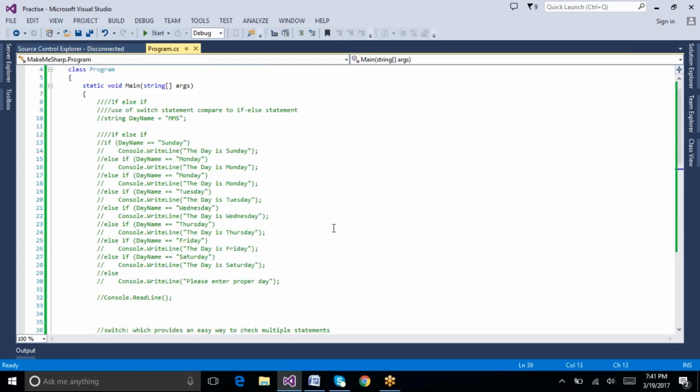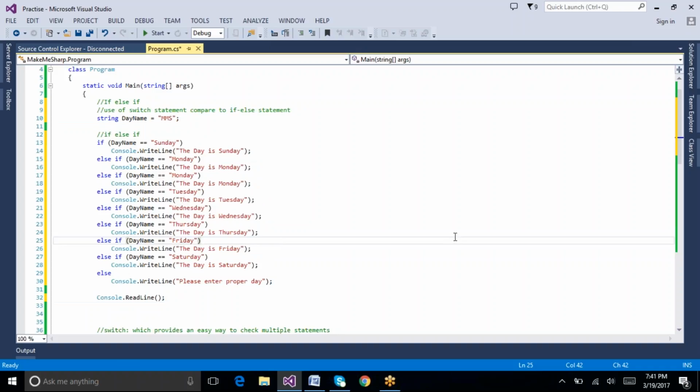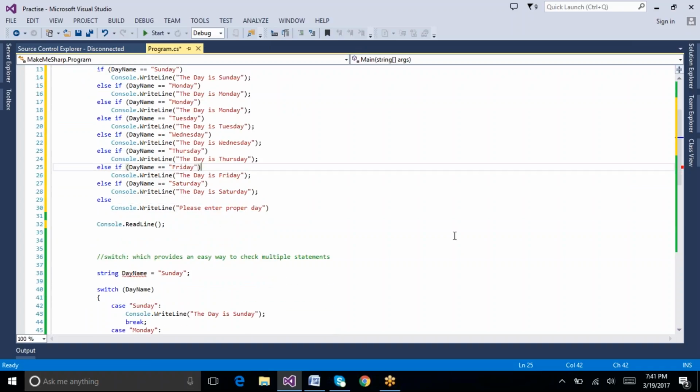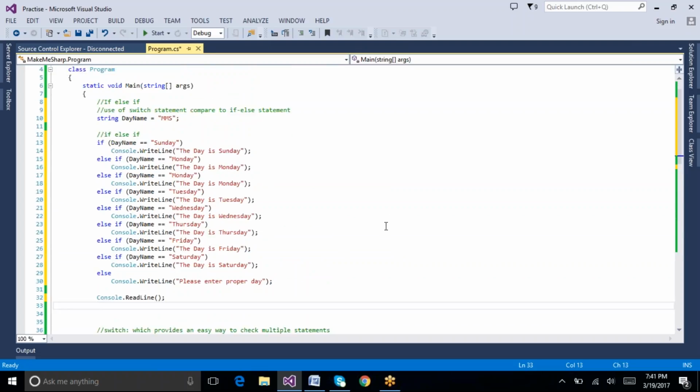Yes, yes. So did you observe what is the difference between the switch and if else statement? Yeah, so did you observe the differences here? In the switch statement, it goes to break. If the statement is correct, then it breaks. It doesn't go to another statement, right? Yes, correct. In if else, it will be looping every time. It will be checking on looping.